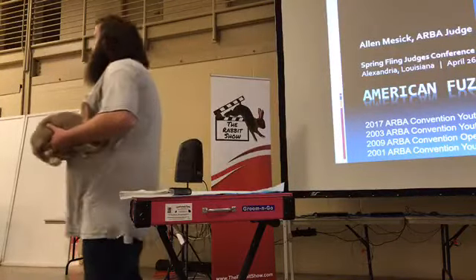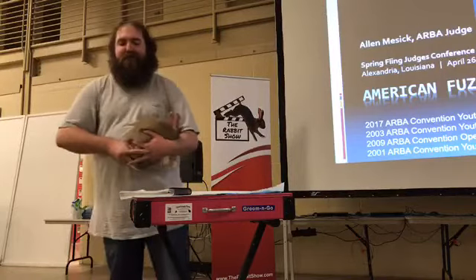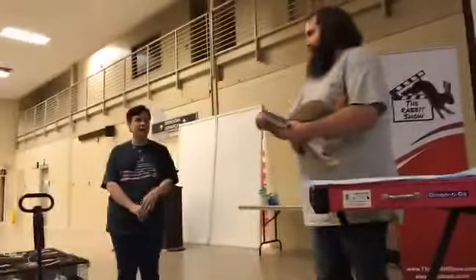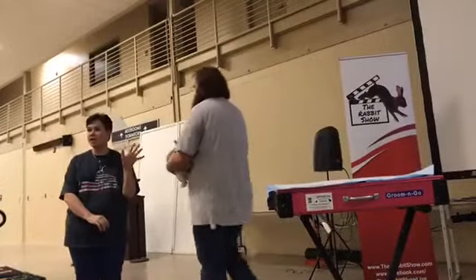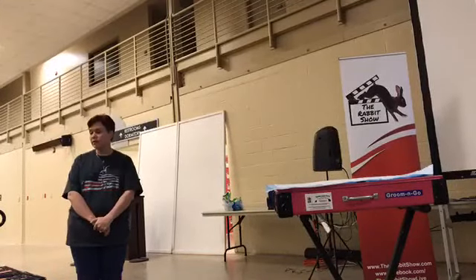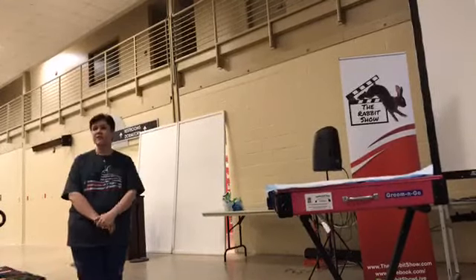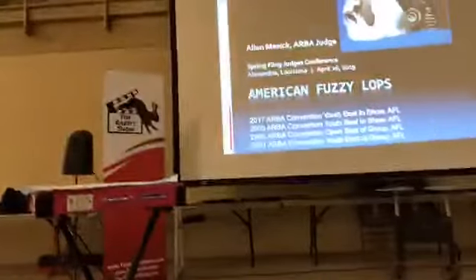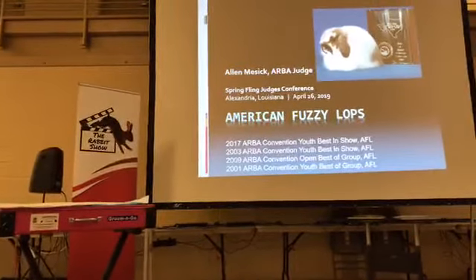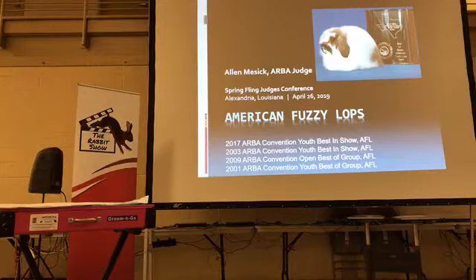I just have to give a plug: if anybody's thinking of trying a new breed — after my Holland Lops, this is my all-time most favorite breed ever. They're a great rabbit, fun to raise, beautiful colors. I love them. And even when I sold mine, they didn't go far — they went to Colette, my best friend. Mr. Joel Petras has a soft spot for the Palomino as well. You can do meat pens with them, but in my opinion they're a great breed.